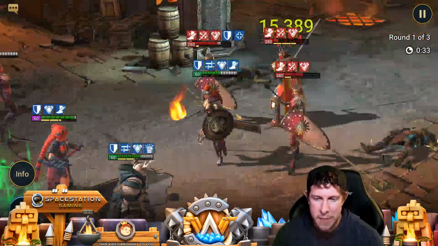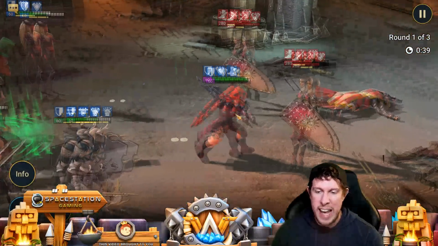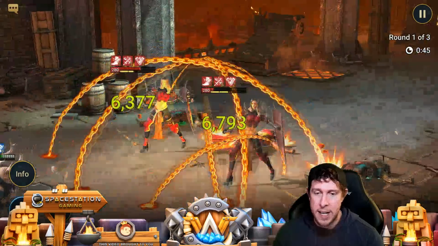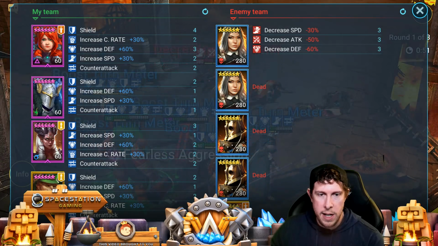I could probably even sub in like a Bad L for a Shamrock on this team, but Shamrock helps with the revival just in case we get a low HP on Allure or on Gala. And he has the crit rate, I believe, on his kit as well. So actually, let me see. It is increase crit rate, yeah, as well.